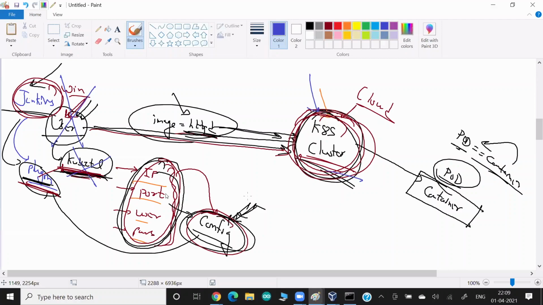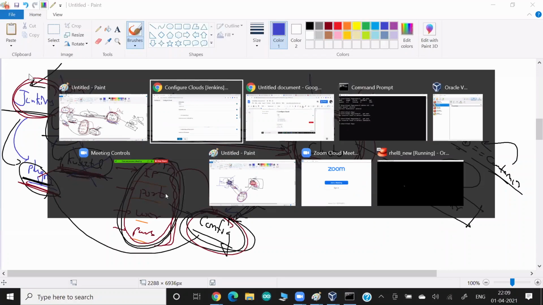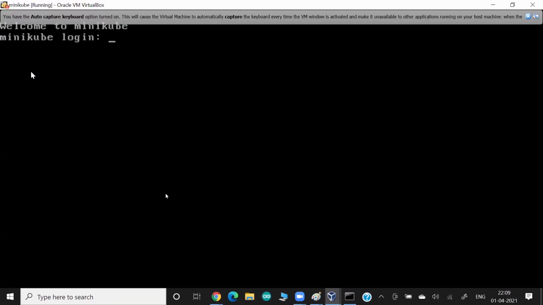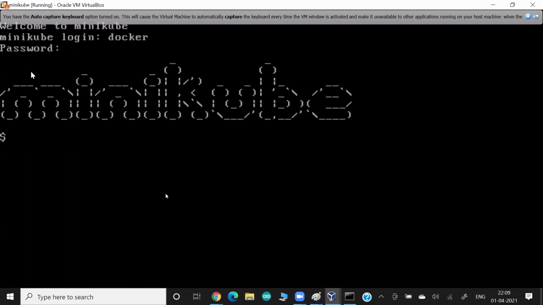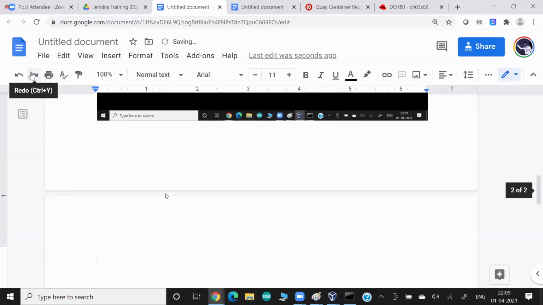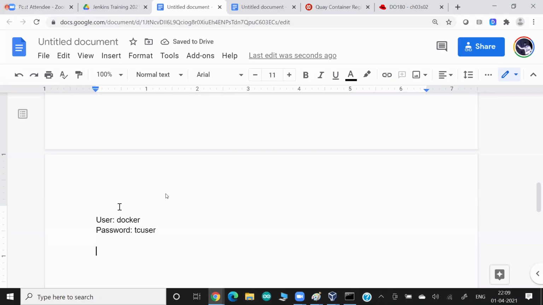You can get it from a base Windows also, because I have this file, but in the simplest way you can go to your master. In my case, this is the master node running in a virtual machine. Click on master and log in here. If you launched this Kubernetes cluster with Minikube, your username is docker and the password is tcuser. This is the default username and password. And I log in with my root account with sudo.